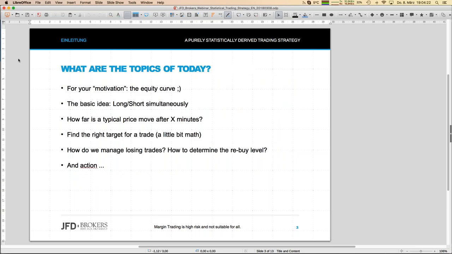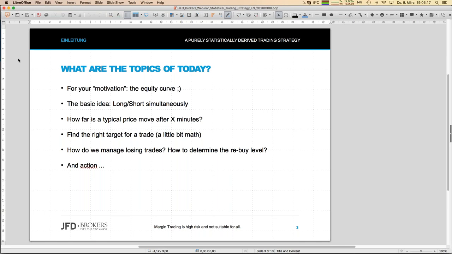So in detail, the topics of today, since we go into some equations, I want to have a little bit of motivation first. The next slide is already the equity curve of the strategy. It's 3 weeks ago that I derived that strategy. Now I have traded results already for 2 weeks, and I will share that. It was a little bit of an experiment to announce something here in the webinar, not knowing the history yet, and I don't have a backtest. In this case, I don't use any backtests, I just trade. And I do it automatically, but you will see how it runs, and the results are positive. That's what I wanted to achieve, but you will see.